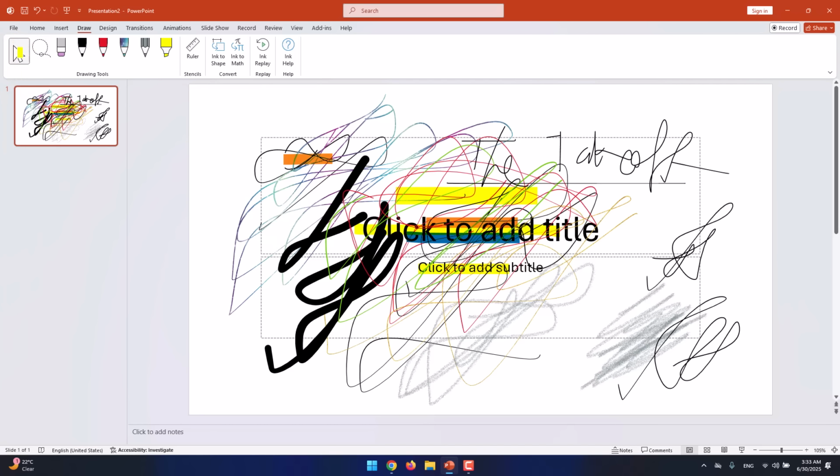So if I want to select all of them, for example, I can easily use this lasso selection and then create my changes on them. So I can, for example, press delete on my keyboard and they will be removed, as easy as that. And this is all with the select tool and with the lasso select tool in Draw tab.